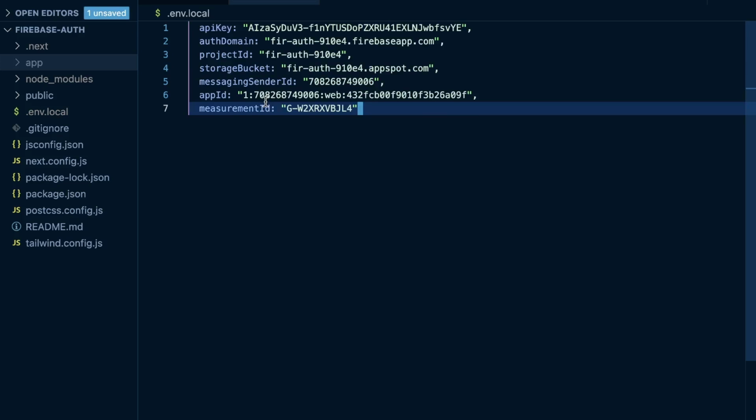Now I'm going to paste all my variables within this .env.local, but these aren't the names I'm going to use.